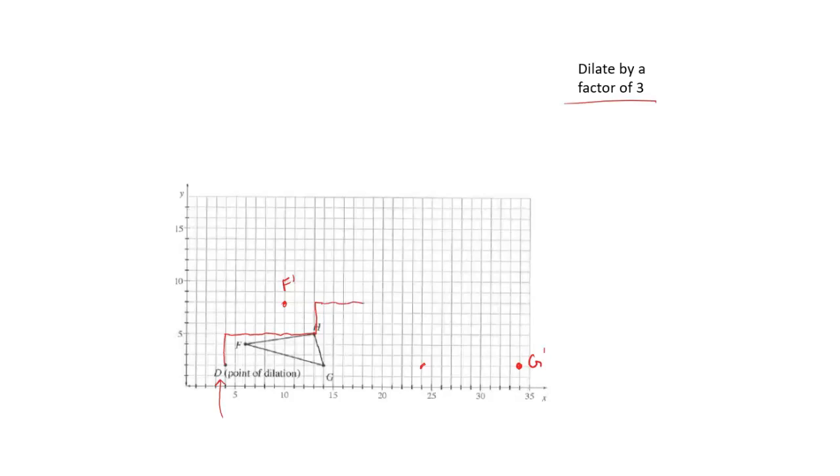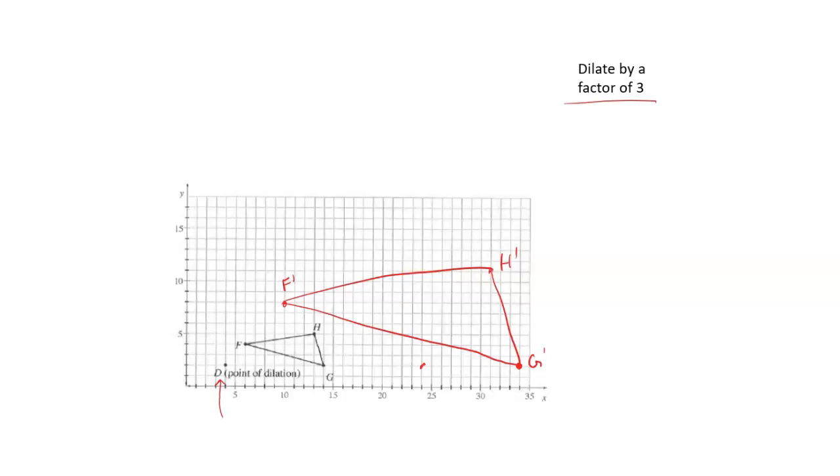And then that is my H prime. So if we connect our points together, and then last but not least, those values. Okay, not the best second triangle. I apologize for that.